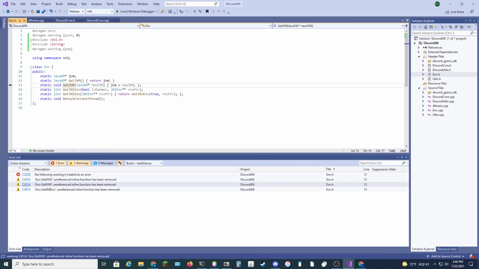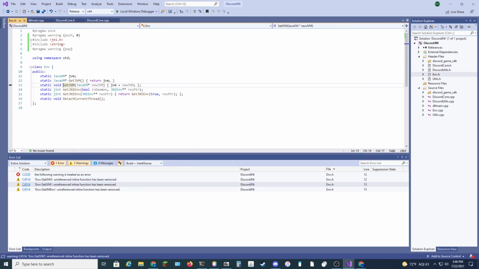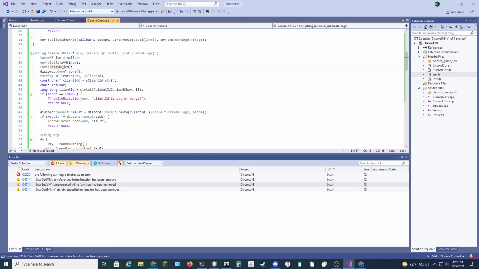Really? We don't call setJVM? We should call it... We call it right here, setJVM. Java VM pointer. Oh, no, I'm just doing it completely incorrectly.